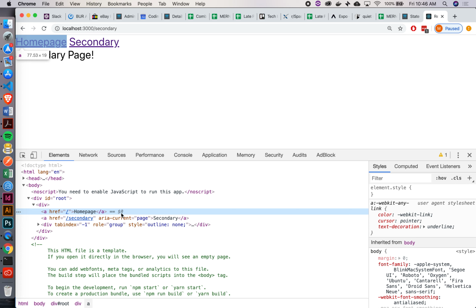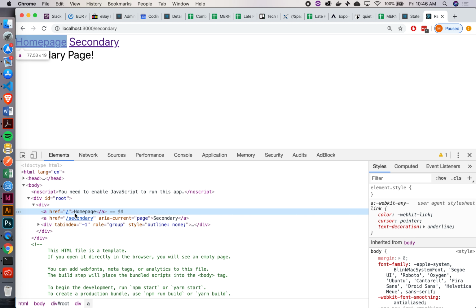Okay? So now I should be able to zoom back and forth between these two pages. Home page, secondary. Notice how it's so fast, right? So let's inspect this HTML real quick. And you guys can see that we actually do have hrefs there. So they look like regular links, but what do you think is happening when I'm clicking on those guys? When you click on it and make a request, it will just return that section of the HTML, which the link updates on the page.